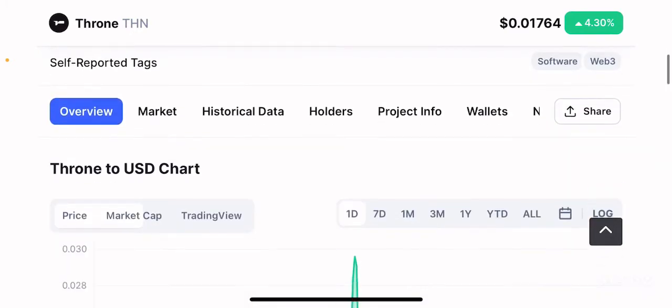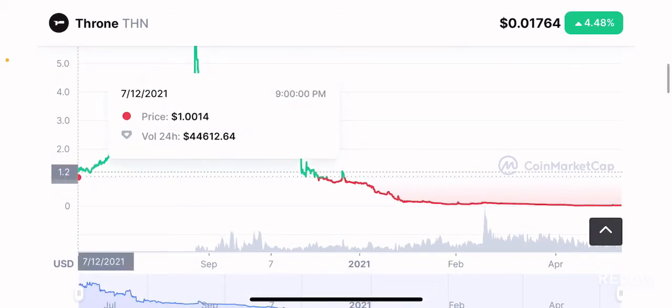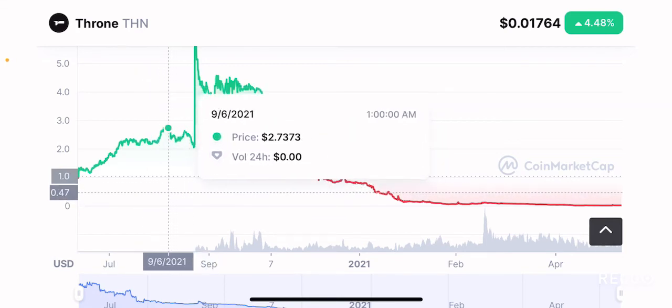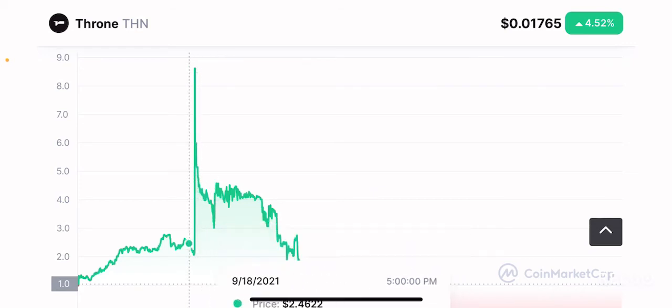So if you scroll further below and look at the charts itself, you can clearly see that the tokenomics is already impacting the token price, especially in recent time where this token has literally fallen flat on its face. And if you see, the initial price of this token was $1 per token as of 12th of July 2021, exactly almost a year ago, and it was rising quite a bit, reaching $2.73 as of 6th of September 2021, taking a small breather before making its all-time high of a very straight peak of close to $9 per token, and this was as of 22nd of September 2021, but it seems to be more like a pump and dump because it literally shot up and then dumped right after that.